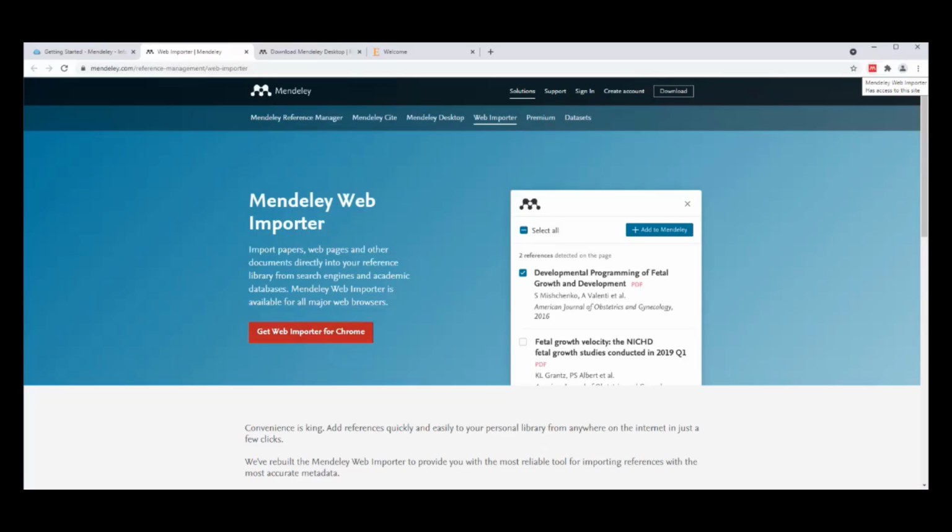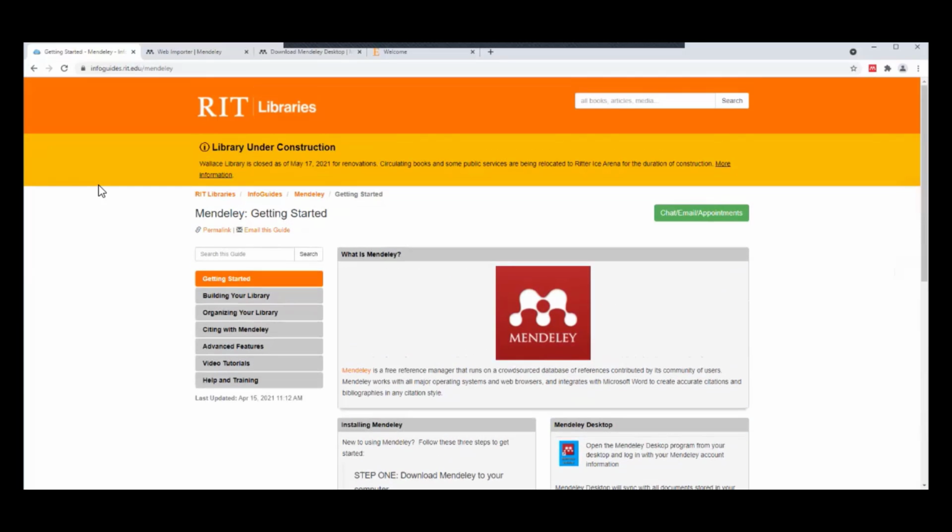When installed, as I have already done, the Mendeley web importer will appear in the upper right corner of your browser window. And with these things being completed, we're ready to begin adding documents and organizing our research in Mendeley.